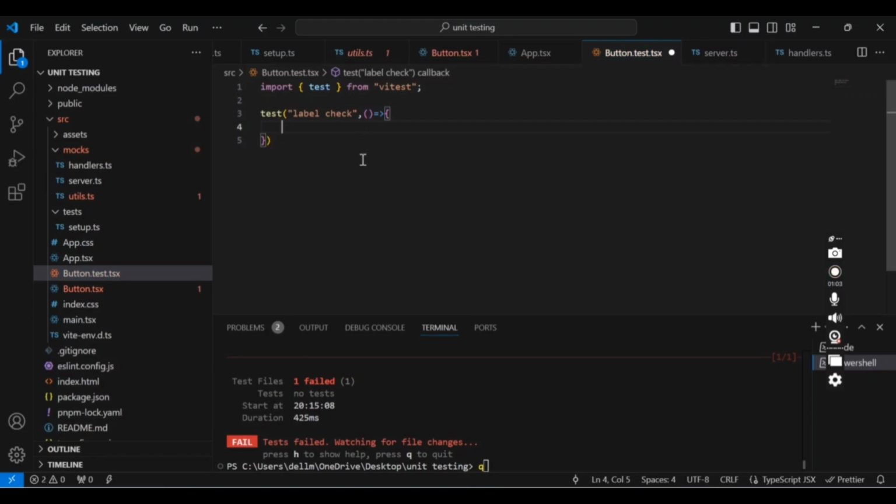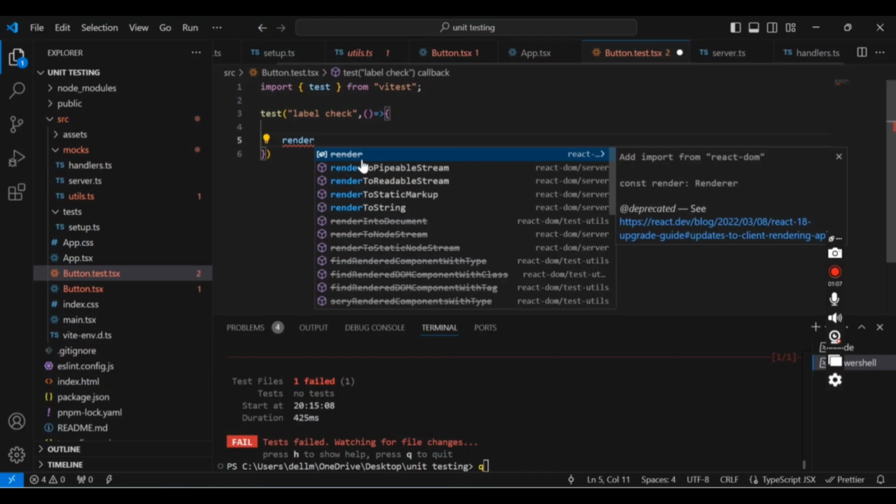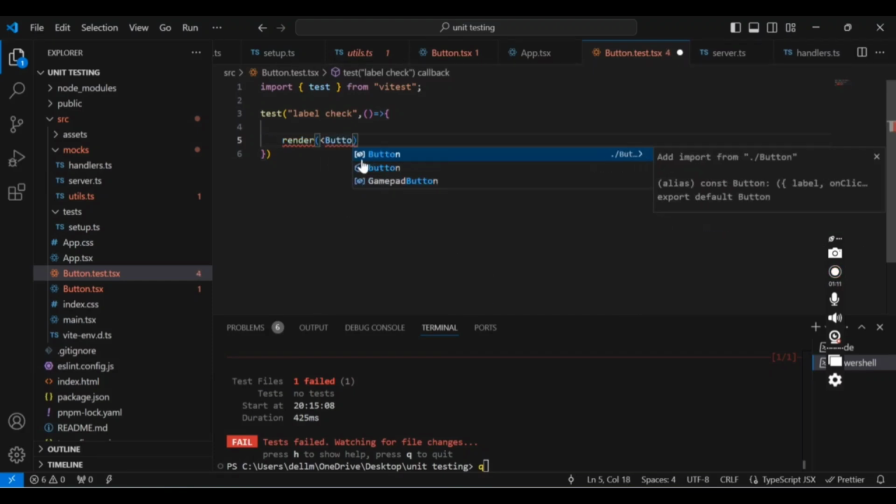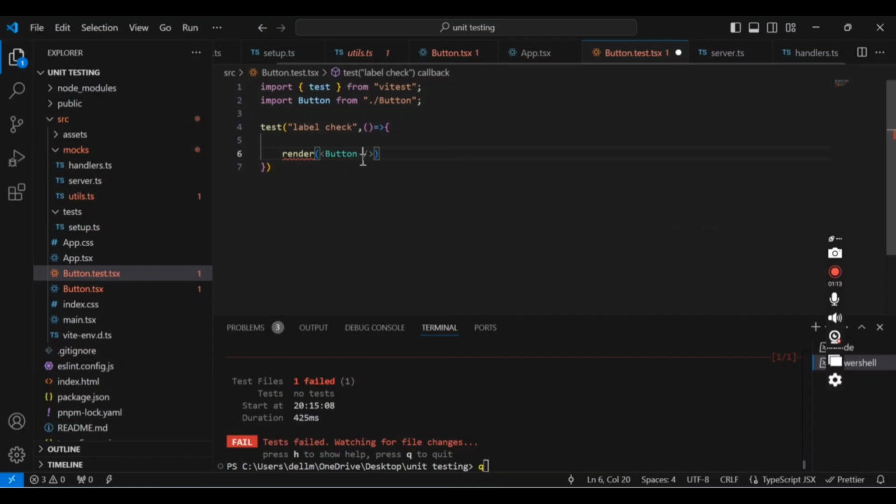Inside the arrow function, we'll perform our test case. First of all, we render the button component. So call the button component and pass the props that are required. I'm going to pass click me, and then I will check it renders click me properly or not.